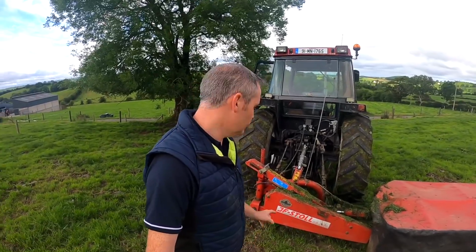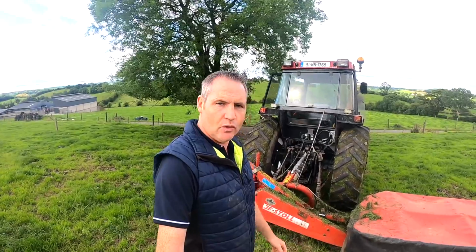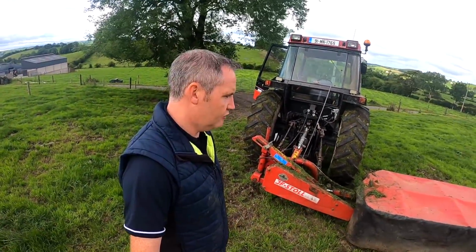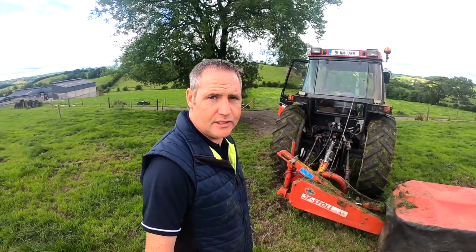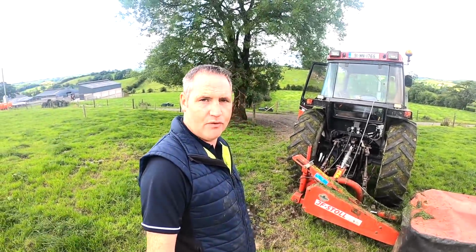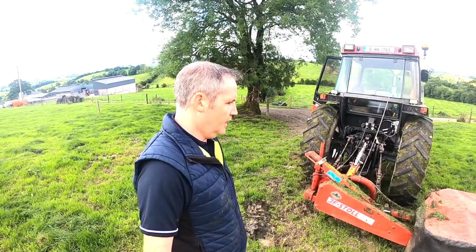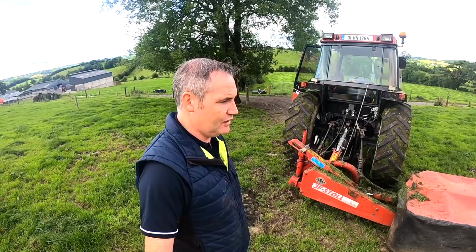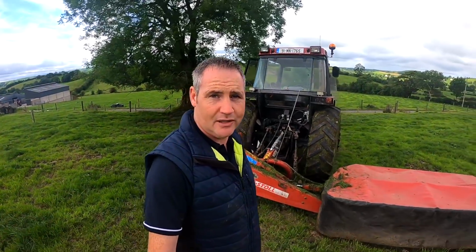So this mower we have is a JF Stoll SB 2405. This is our 6th year with it. It has really done well for us, never has given us any trouble. Not in any shape or form has it ever given any trouble. It has been really reliable. We just sharpen the blades and that's everything we've ever had to do to it. We've never actually had to change a blade in it yet.